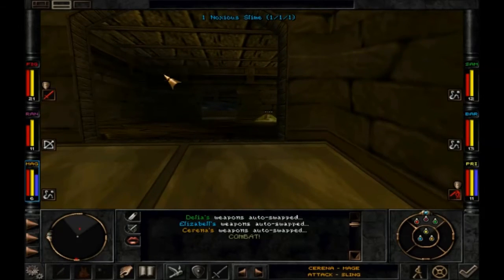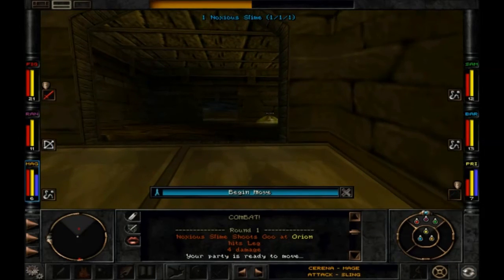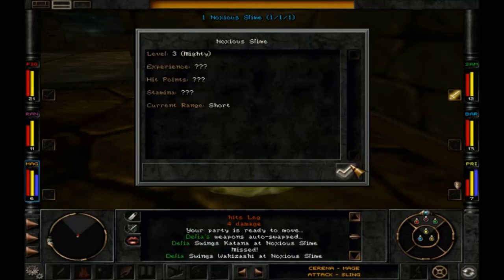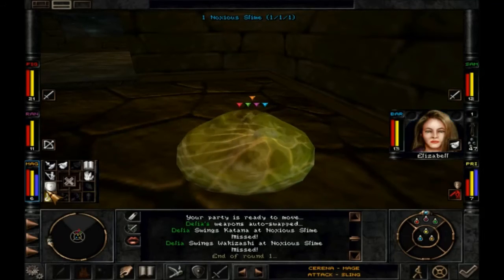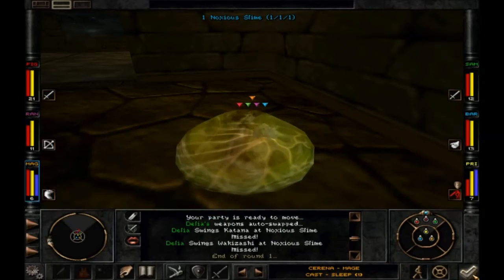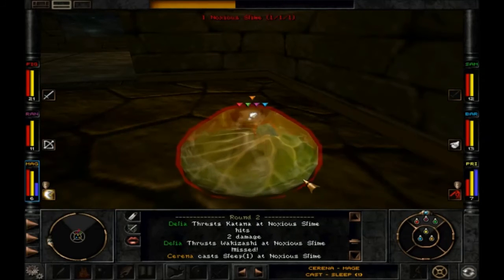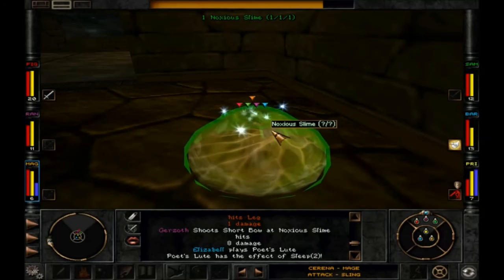Because he actually has a pretty good ranged attack. You're gonna have to be extra careful. And it's level 3, so it's gonna take forever to hit if we can't put it to sleep. And if we can't, I might just run. So there's a good chance he could kill the priest or... Nice, that was a really lucky hit.